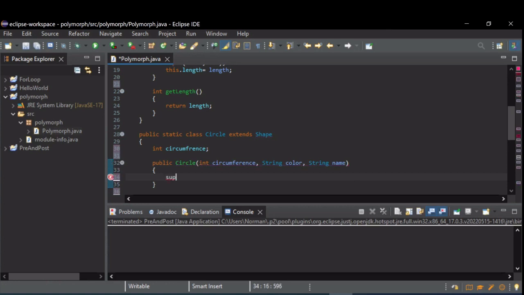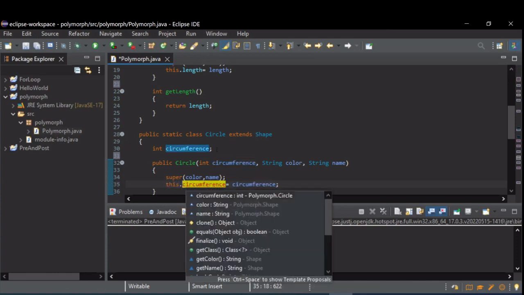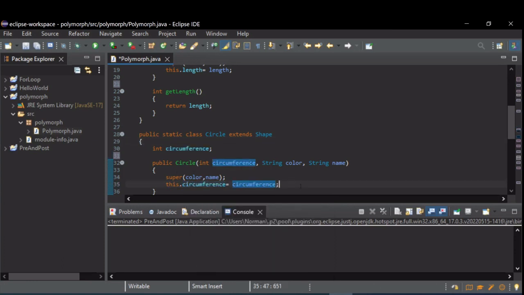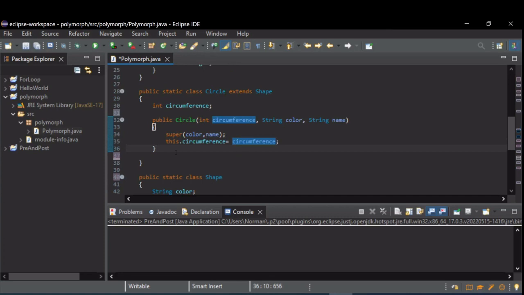Again, we'll need to call the superclass constructor. That's it, color and name. And then the circle class's circumference member. I misspelled that. And I need to reference this, so the member of the class. And let's provide an accessor.